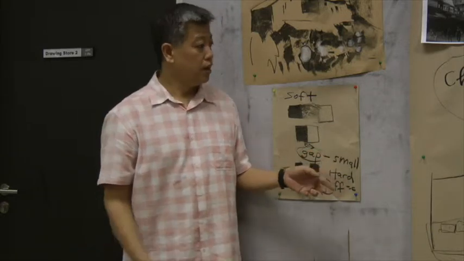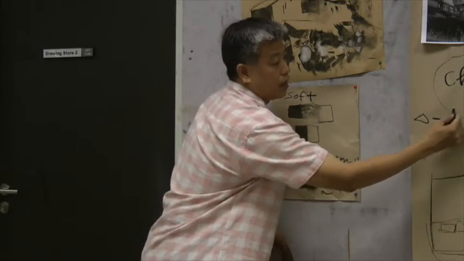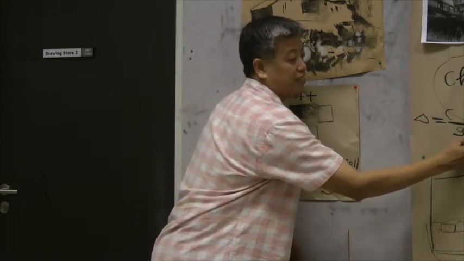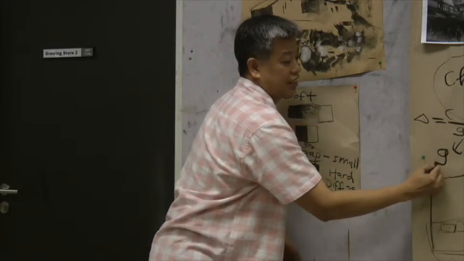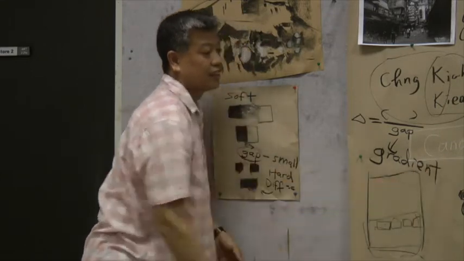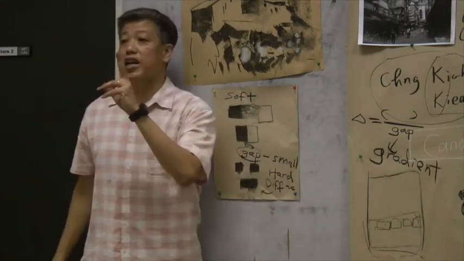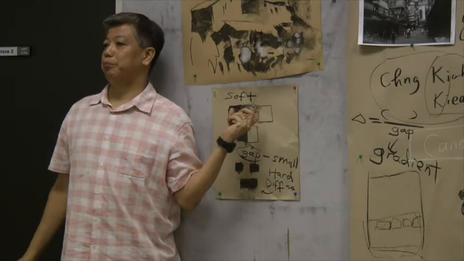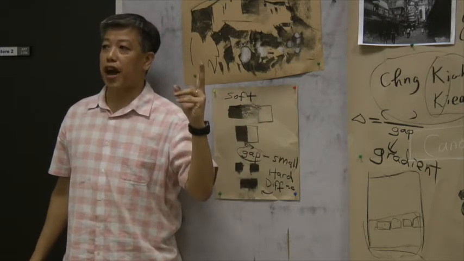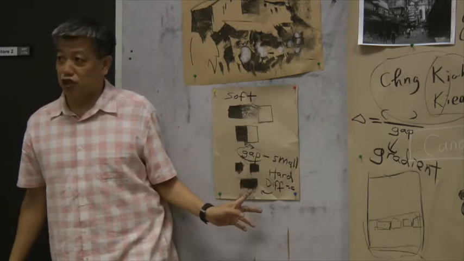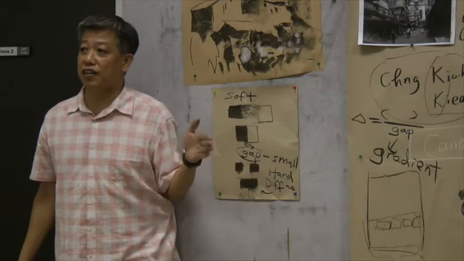So that tells you the mathematics behind. What's the mathematics behind? The difference comes from how much difference you have on top versus how much gap you have. And that's the gradient that you learn in mathematics, isn't it? So, two ways to create soft edges. One, you have to have enough gap. Two, you have to have enough difference. No, not much difference for soft edges. For hard edge, you got to have enough difference.